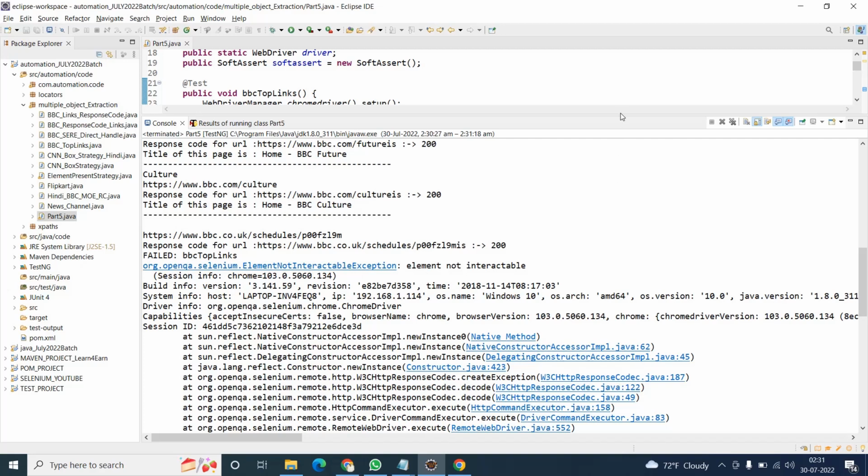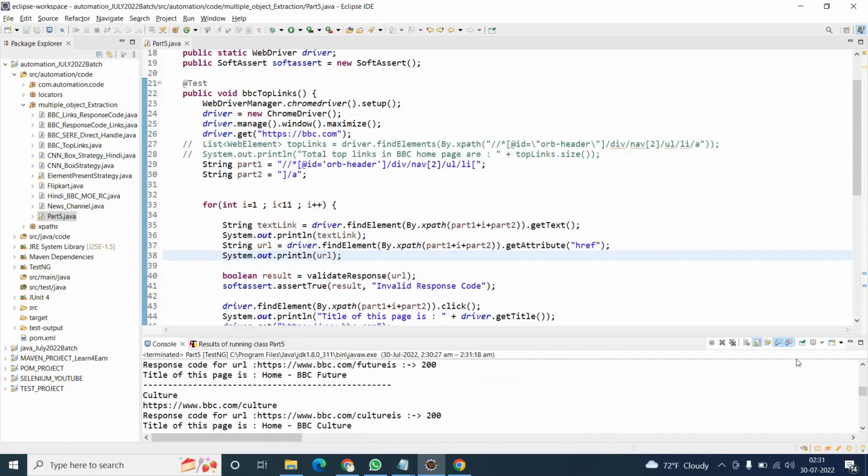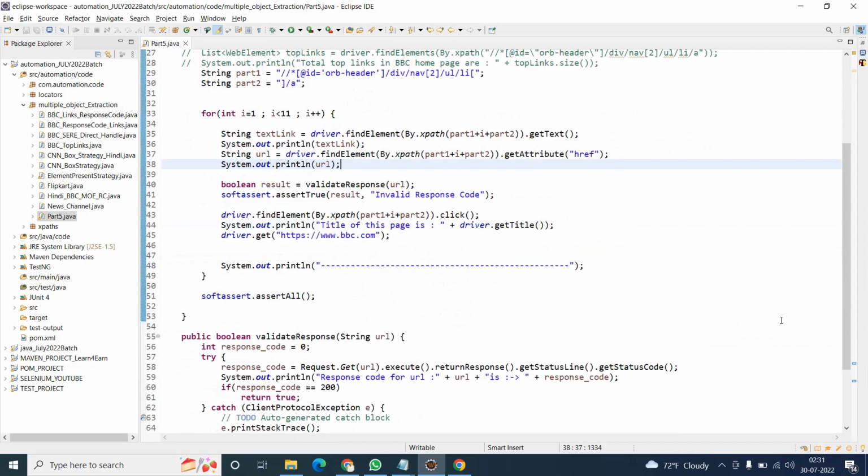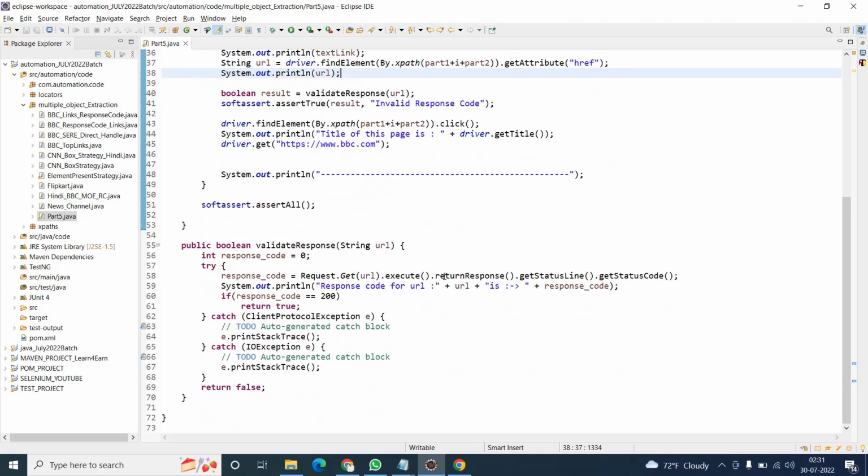So as of now, we do not know whether that element is present or not. So what I'm trying to suggest is I'm going to create a small utilitarian method which will actually say to my Selenium script that if you are not able to see that element, just ignore it and move on.